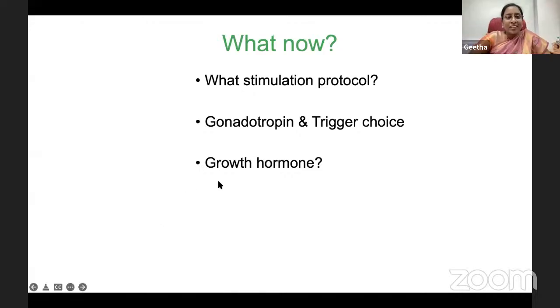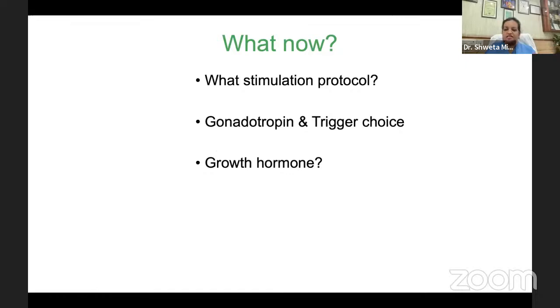I think the biggest question in this particular case is two. One is the previous 2 failed embryo transfers when she was younger. The second is she's sitting with us now at 38 and wanting her own oocytes. So this is what we need to concentrate on. First and foremost, our aim will be whether we can even get enough embryos. That would be the first step, because there's a very high probability that the cycle may just get cancelled. She may have just 1 oocyte, she may have just 2, no embryo conversion. There will be so many adversities we will be preparing this patient for. So PGT-A is such a far-fetched discussion.